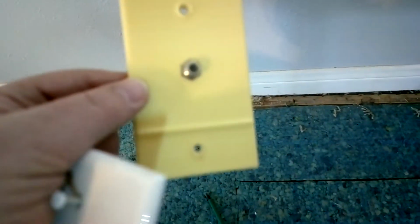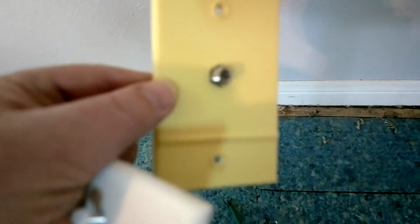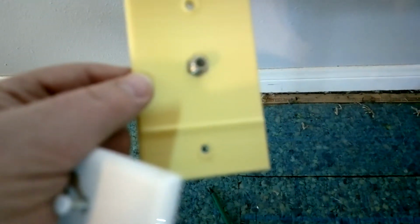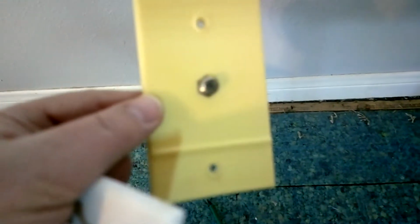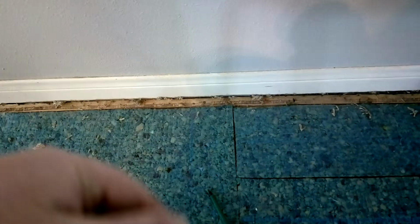And usually the satellite people won't even bother hooking your TV up to these here through the wall. They'll just come through and drill a hole through a wall and run some wires to where the TV's at. And this is still good though if you have like maybe a radio for AM FM. You can hook up a radio to it. But in this case, they're not going to have any TV in this room. So this one's going to go away, and we'll put this here over the plug hole.